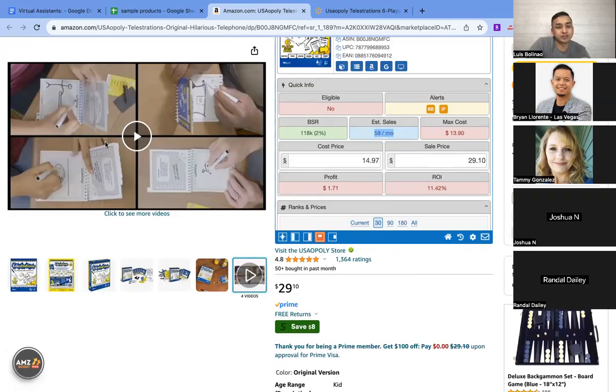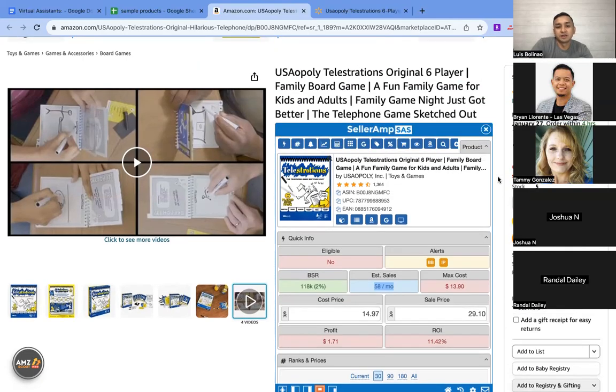And then Winston has a question: to get ungated with any product, is it a matter of buying a certain number of that particular product? Yes. So ungating means you're buying the exact same product from your supplier at 10 units, and you're going to have it shipped to yourself because you need to prove to Amazon the receipt matches your name and address on your Amazon account.